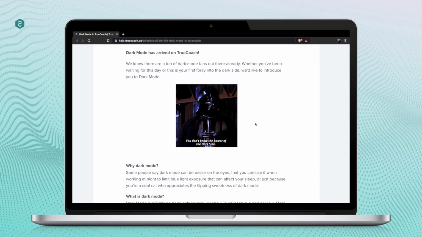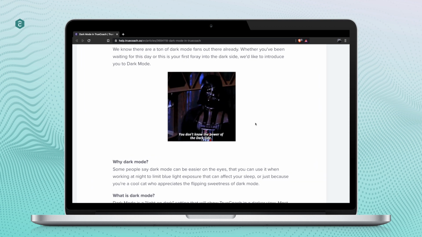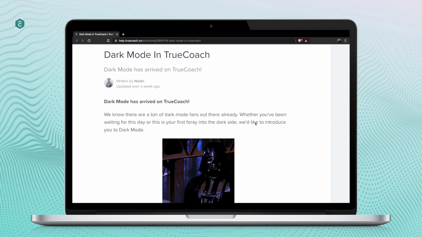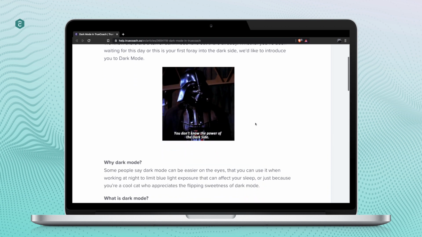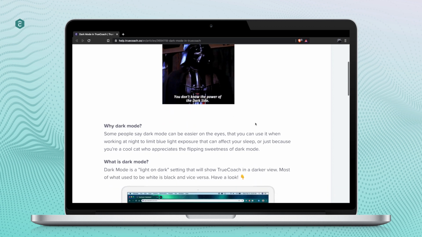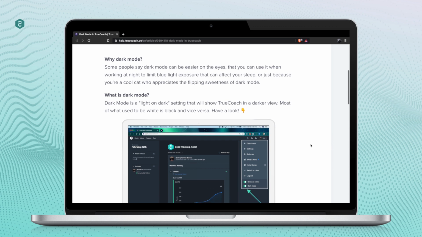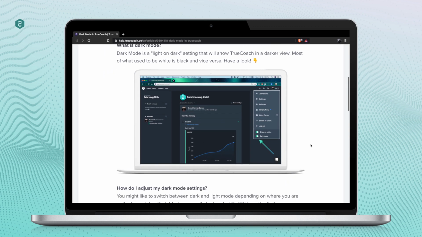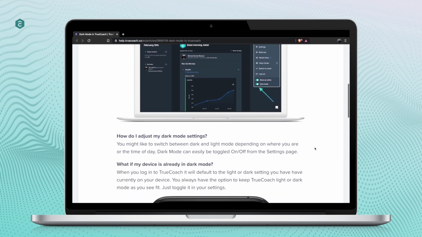Okay, so as you can see, we have an article in our help center that is written all about this. And I just wanted to give an overview of essentially how this works and why you might want to change into dark mode. So a lot of you are interested in having a dark mode to either save battery or just be a little less bright in your face when you are looking at client details or any kind of changes on a website. So TrueCoach has decided to bring dark mode to our app so that this way you can customize it as you see fit.